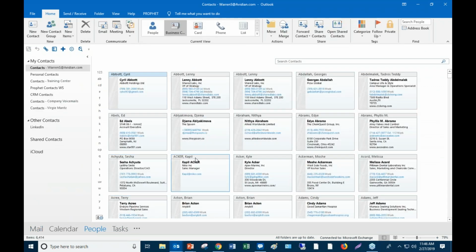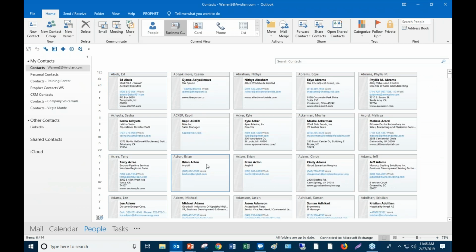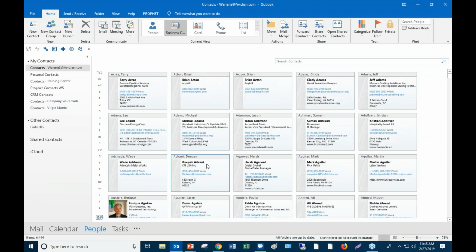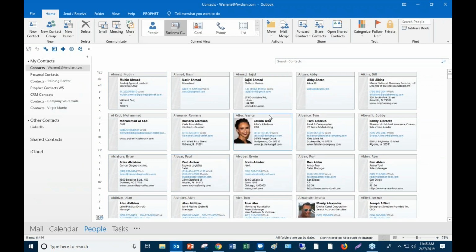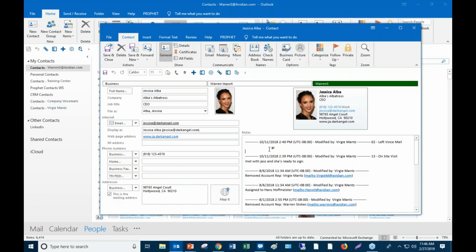Profit does a very unique thing with contacts. We actually have patents on this. And that is, it synchronizes contacts across all devices. So, and this is for all your Profit users, if you create a contact in Outlook, unless you mark it private, it's a contact in Profit. Think of the business value of that.